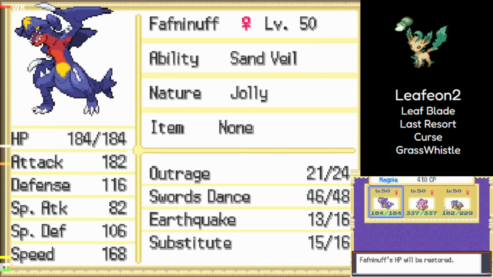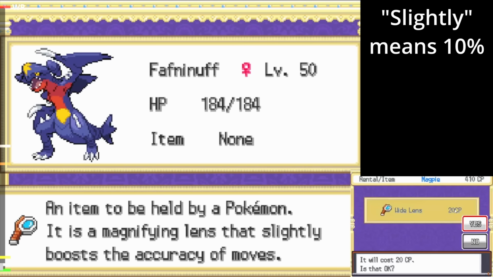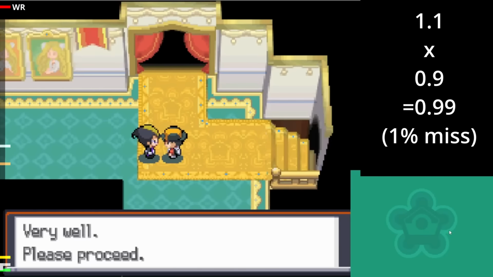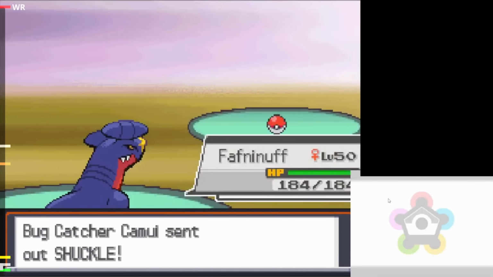Second, I can use castle points. After ranking up twice in items, I can buy a wide lens to equip on Garchomp. This is expensive and will only last for a single match, as items are lost at the end of a set. But it will increase Garchomp's accuracy by 10%. Now because of product laws, this does still mean that I have a 1% chance to miss my move, but that's literally 10 times safer than the 10% chance if I don't buy wide lens. So I go in and Garchomp doesn't miss.